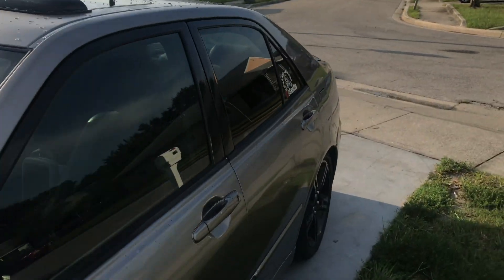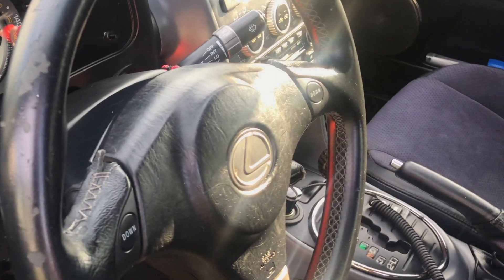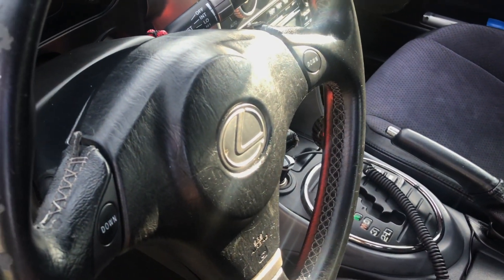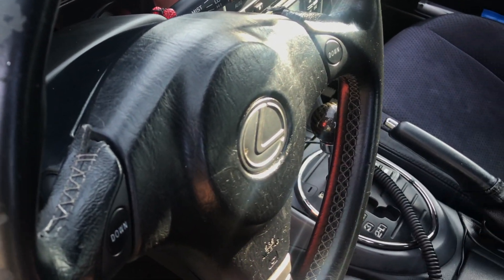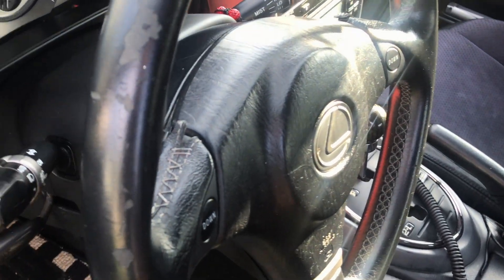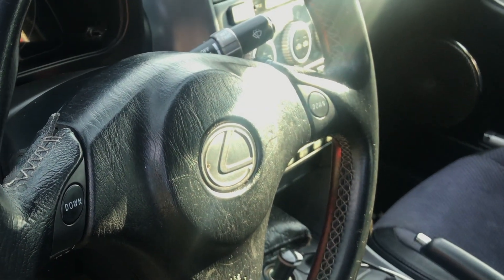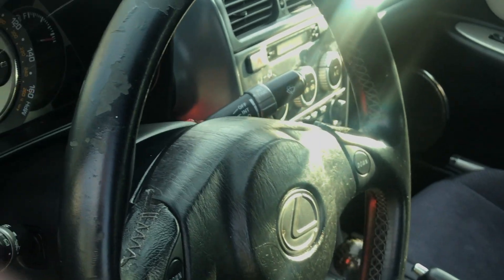Since we're on this topic, I'll throw in a couple of bonus things I can't stand about this car. They didn't really implement actual real paddle shifters. Instead, what they did was put buttons. So it's technically a paddle shift without the paddles — you could call it button shift. To downshift, you have two options: left and right. You click either one and you go down a gear. To go up a gear, there's a button on the back of the steering wheel — you click that and upshift. In my opinion, it's a very stupid design. I wish they would have just gone the extra mile and implemented paddle shifters. It would have definitely aged the car a lot better.